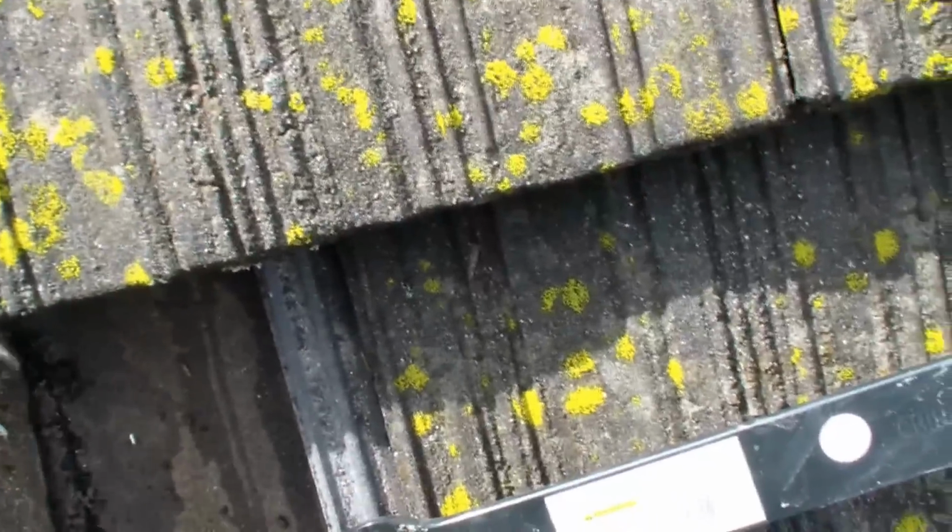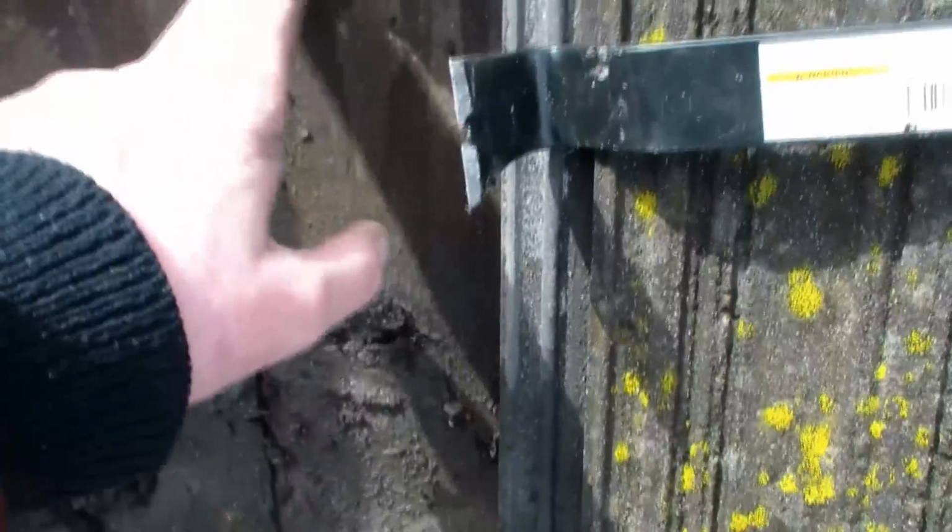This thing's kind of bent down. The water's coming down there. You can see all this mud that's down here. And this stuff seems to... I think there's a hole right here where my finger is. Looks pretty soft where my finger is right here.